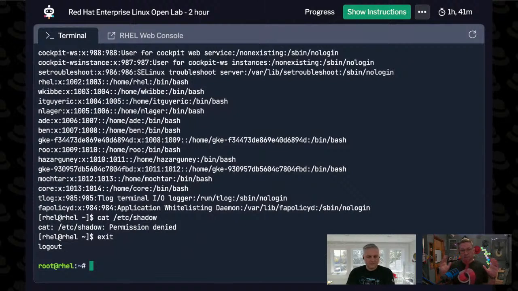Now, this is really useful in environments where you need to know what users are doing. Maybe you just want it for figuring out who broke the system at 2 in the morning. Well, look for sessions that happened at 2 in the morning and see what happened. Maybe you want to be able to tell who is trying to do something naughty on your system. Maybe you just want it for accountability. Maybe you need it for compliance reasons. That's exactly what this is here for. And there we go, that's the demo on Tlog.